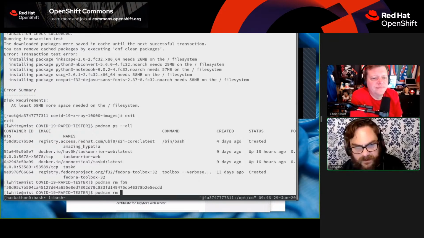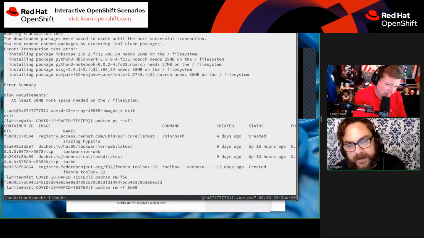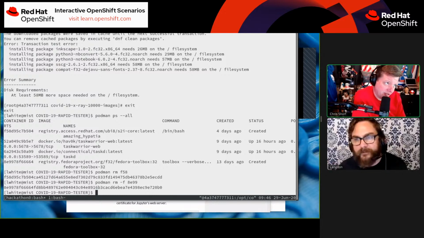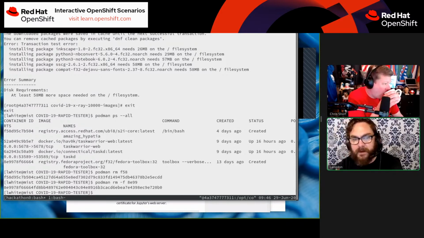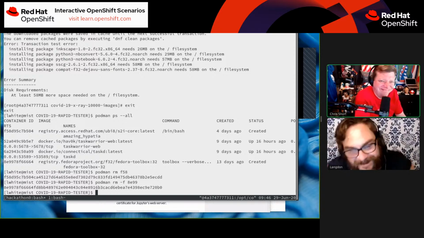Do you use Toolbox at all? No, can't say I do. Talk to me about Silverblue or any like what do they call it, OS tree? Yeah, like a read-only operating system kind of idea. There's a guy, Debarshi Ray, who was like, yeah, but I can't do anything now. I can't install anything.